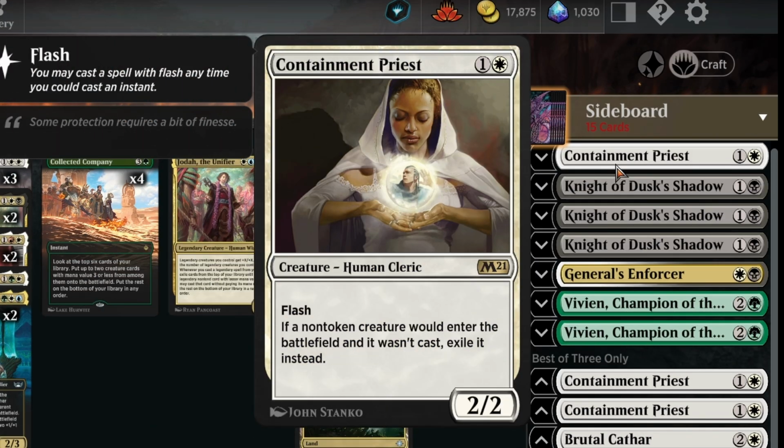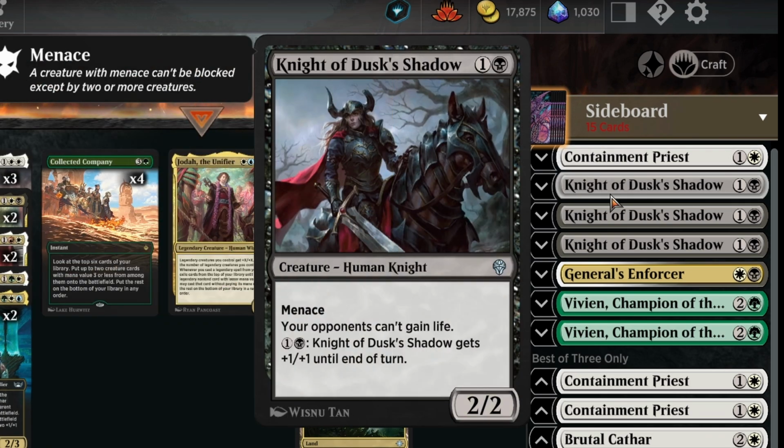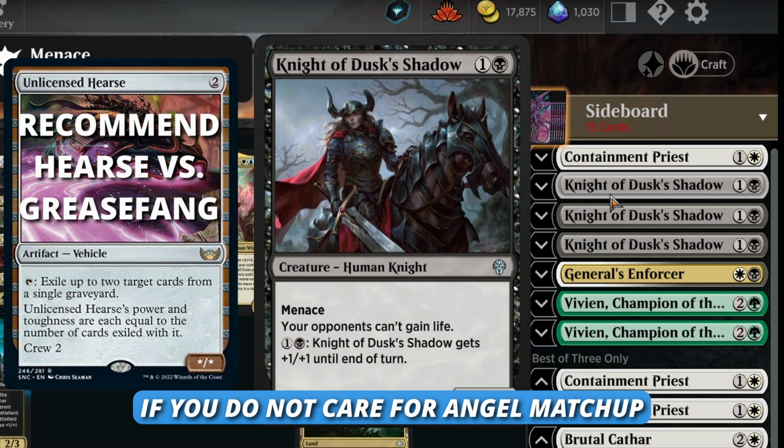So onto the sideboard, we got 3 copies of Containment Priest. This is going to be for Indomitable Creativity decks. And then 3 copies of Knight of Dusk Shadow. This is a human that says your opponent can't gain life, which means that if you do ever come across an Angel deck, for example, that's going to be really good against them.